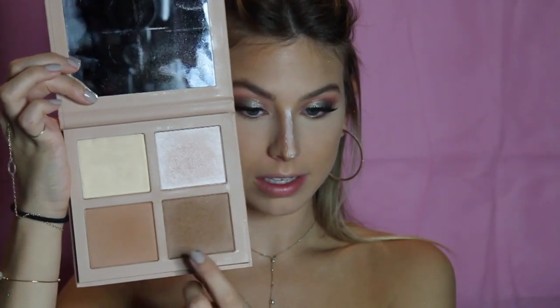I'm going into my KKW powder in Medium and mixing the two shades together for my contour. Taking this on a contour brush — I think it's Real Techniques but the label is washed off — this powder is so pigmented so make sure you tap it off. Very lightly, I'm blending that into the hollow of my cheek and then going over the perimeters of my face wherever I put the Chanel product. Then switching to the lighter shade of the contour color, I'm very lightly going over where I placed that cream contour.